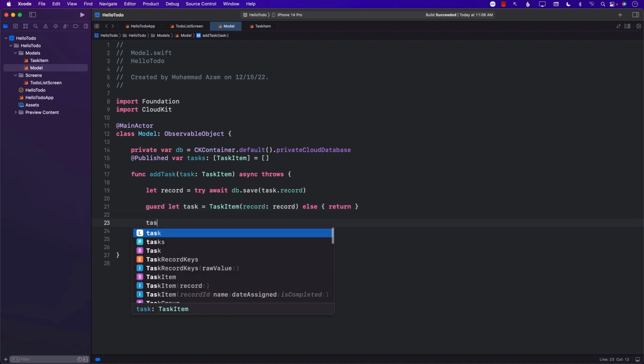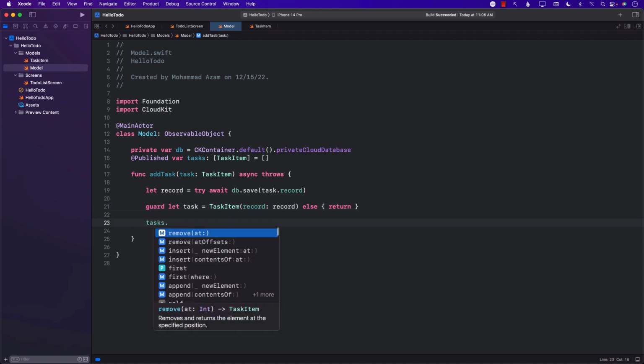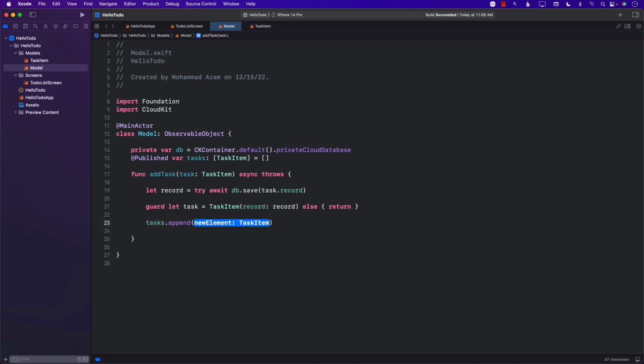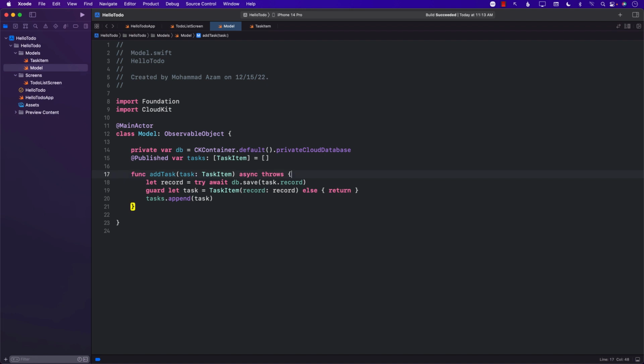And now we can go ahead and say tasks dot append and then add the task. All right. Since tasks is marked with published, anytime you change the tasks array, it's going to tell the view, hey, you need to reevaluate yourself and probably re-render yourself also. Okay, so let's see how we can do that part.